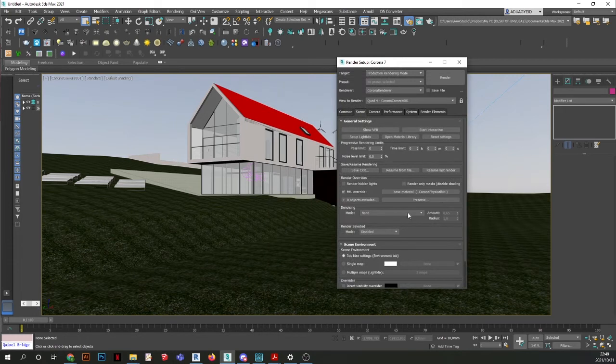So we can say preserve light or glass. So let's say glass because we don't have any light in there for now.